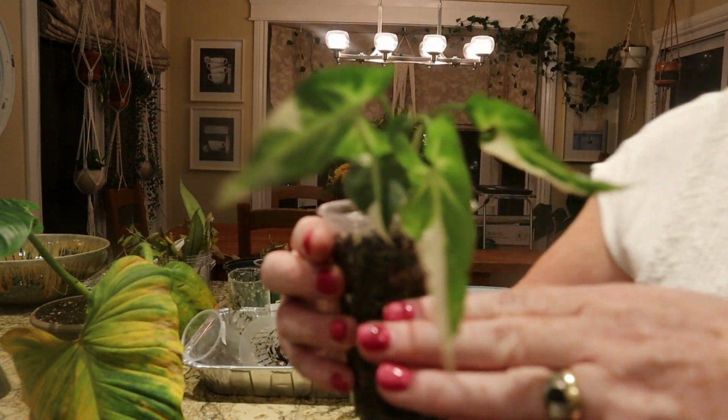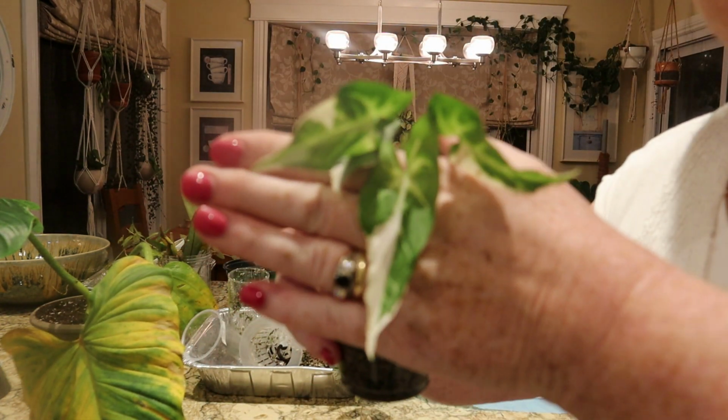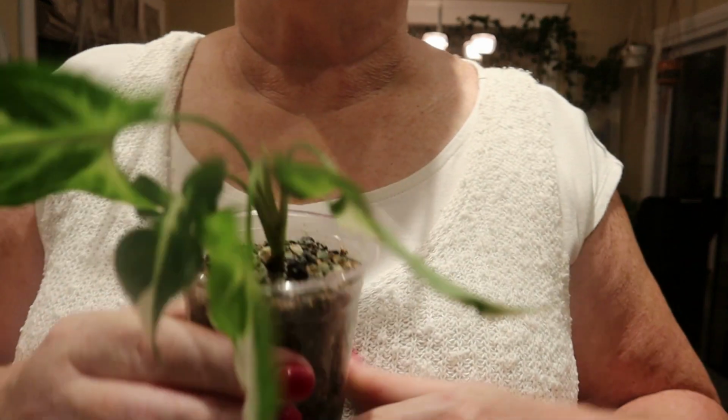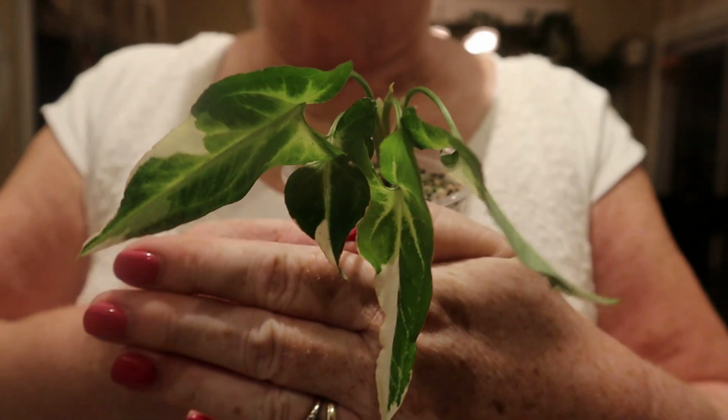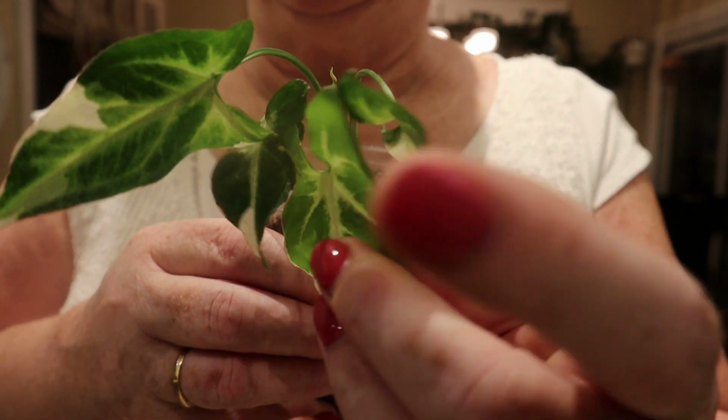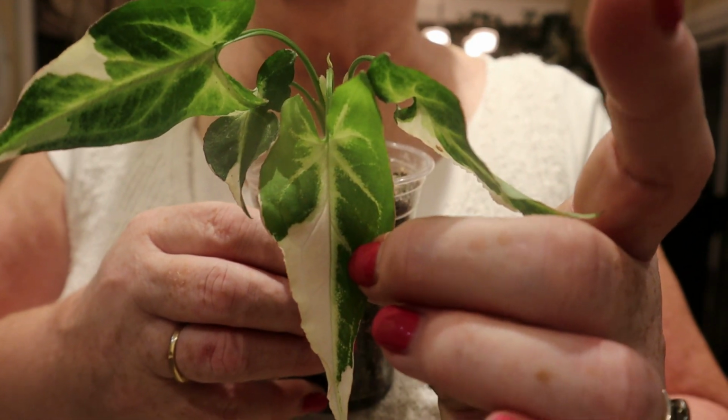Is this focusing on me or is it focusing on the plant? Let me see. If I kind of stand like this, can you see it there? It is very beautiful, isn't it?